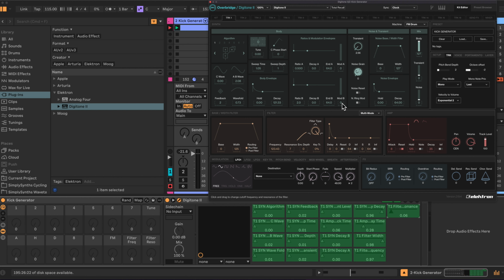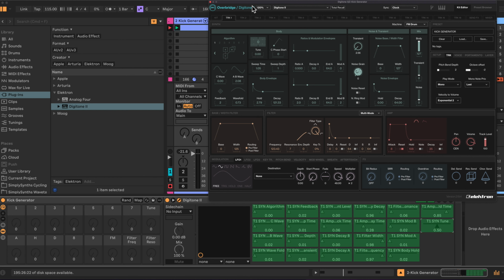Then we have these two mods, mod A and mod B, body hold from the body envelope, the amp hold time, and finally the tune. Okay, so those are the parameters we'll be using.